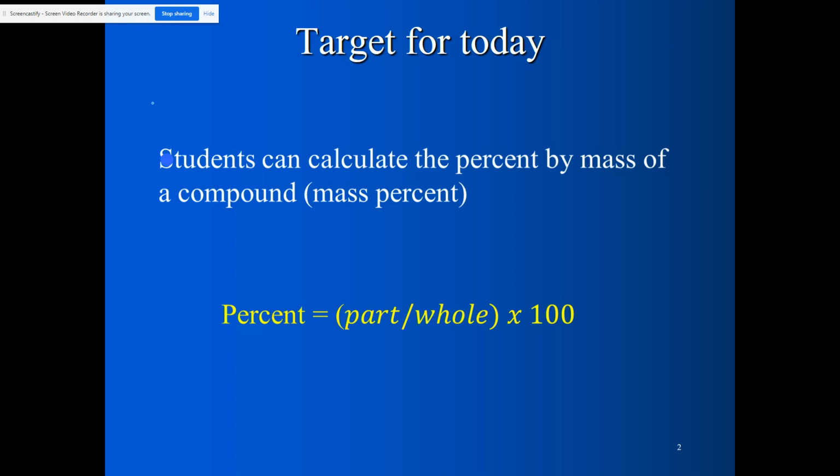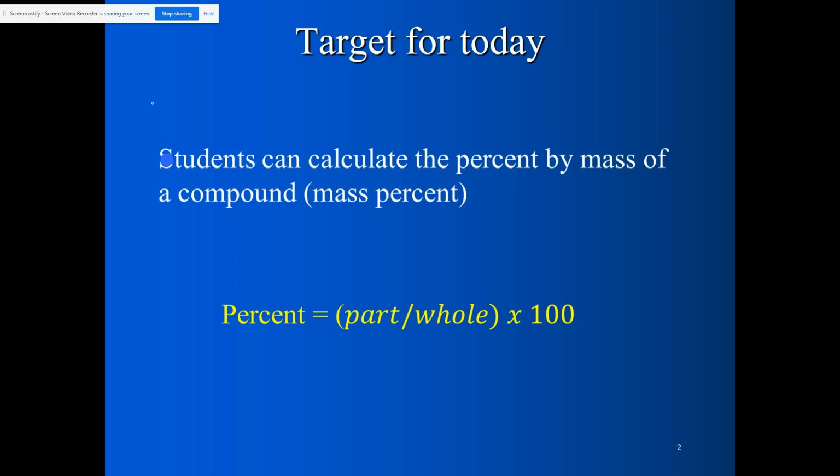And so what really is helpful for us is to figure out the percent by mass instead of the whole number ratio. And this is what scientists did at the beginning. By figuring out their percent by masses, they were able to backtrack it into these things called empirical formulas that will be our next lesson. But first, let's look at the percent by mass.